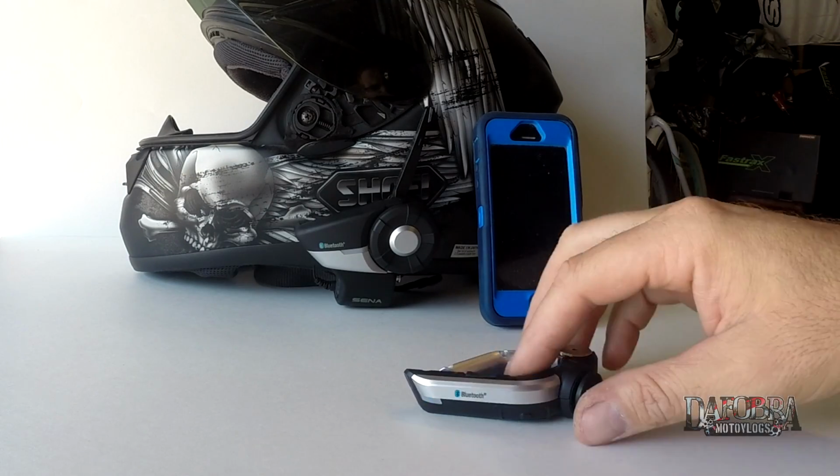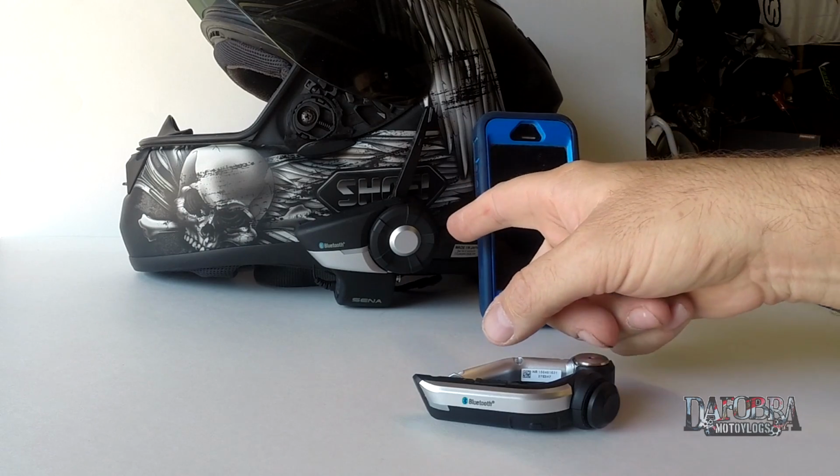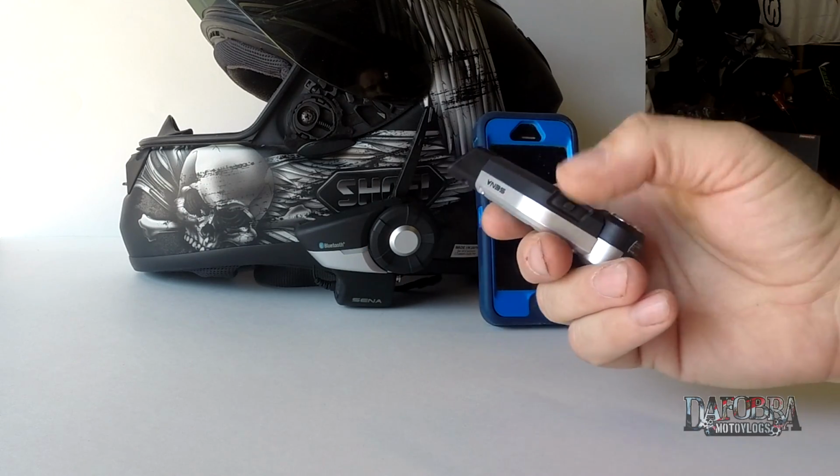Okay, so now we have the Bluetooth turned on our phone. We can connect it now, because we just turned it on, either by using the rear phone button on our 20S or this rear button here.